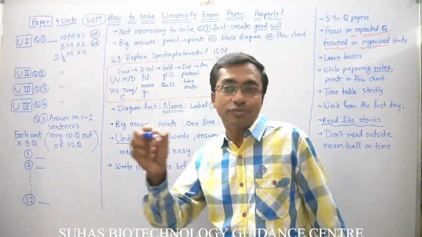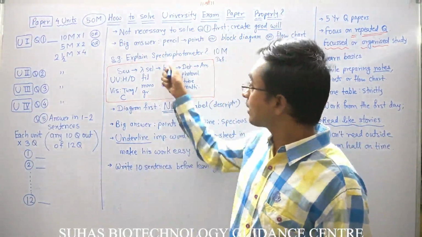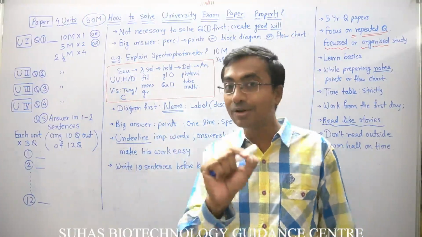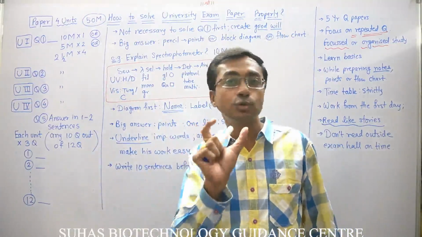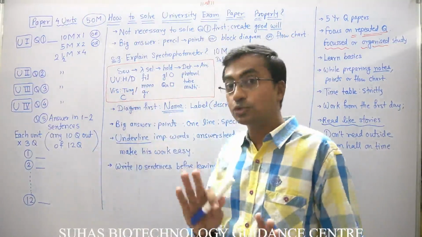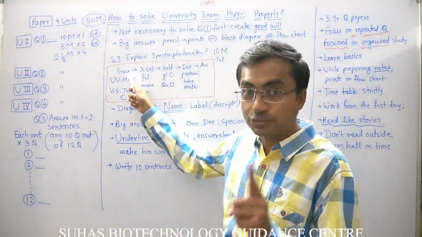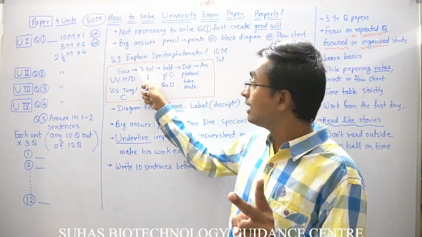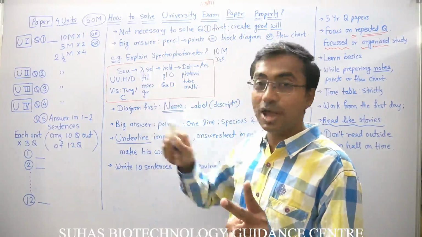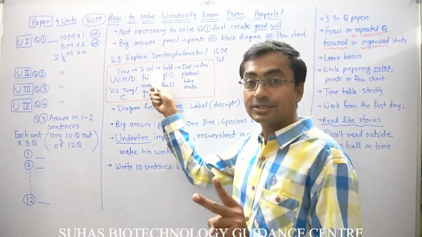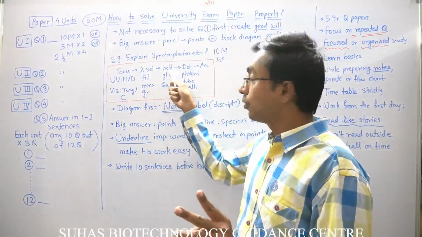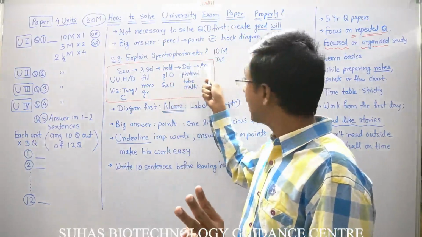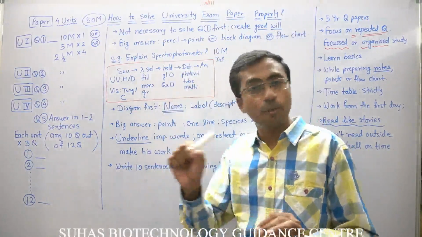So what I will do, I will first take a pencil. In a spectrophotometer, there is a source of light. So what I have written is SOU. I haven't written SOURCE, the complete word. I have written just SOU, meaning source. It's an indication that this is the first point. Second, wavelength selector. The symbol of wavelength is lambda, so I have written simply lambda. Cell means sample holder, so I have written simply hold. In this way, detector, then amplifier. I have just written the points.